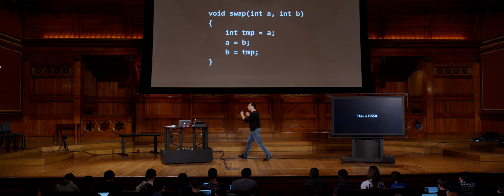Exactly. It only swaps the variables locally, because anytime you call a function, when I had the trays from Annenberg last time, you have main on the bottom. As soon as you call a function called swap, swap does not get x and y, the original values. What does swap get, did we claim? So copies of them. So it gets 1 and 2, if you recall the example from last time, but a copy of 1 and 2 that are successfully swapped, but unfortunately in the end, those values are still the same.